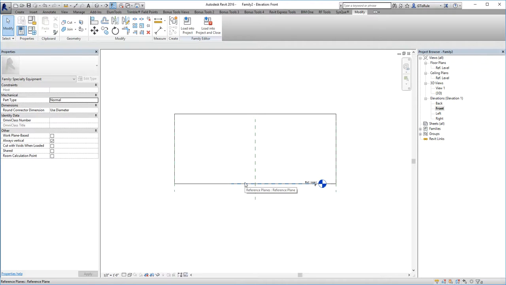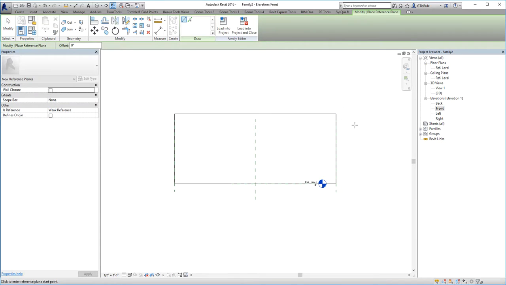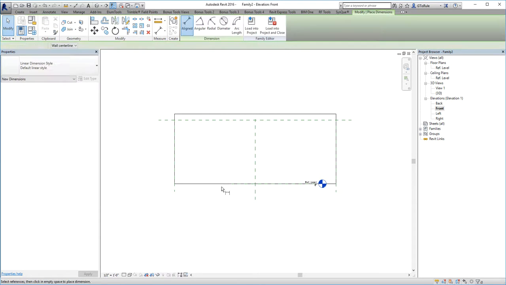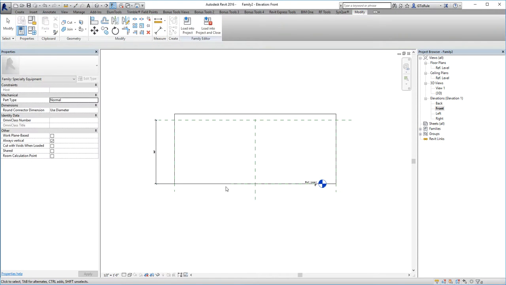Don't worry about it too much. The biggest thing to remember is that you want to attach to the reference level when you pull a dimension here. So I'm going to place another reference plane to be our top of the unit. And at this point, I need to tab because you can see the first thing that I'm getting is a shape handle. I want the reference level. This sets how far above the origin the solid is going to drive to.